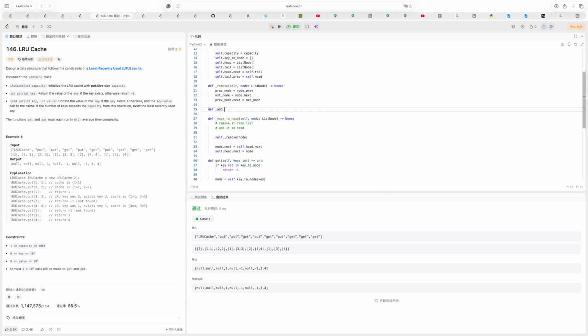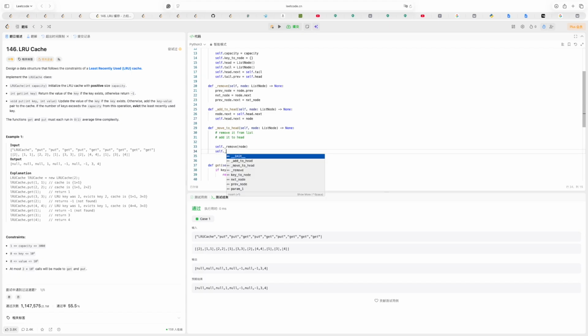Add to head, from node. So add this node to head, so this node next will be the head's next, and we will reassign the head next to the current node. Okay. So self add head node.